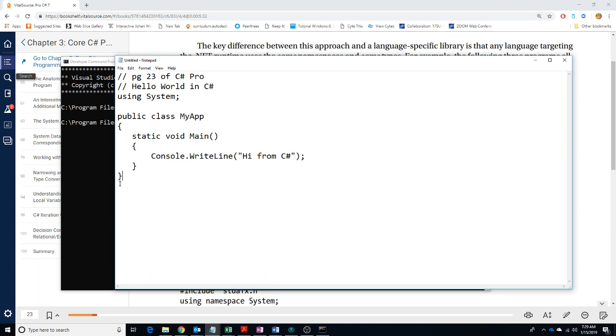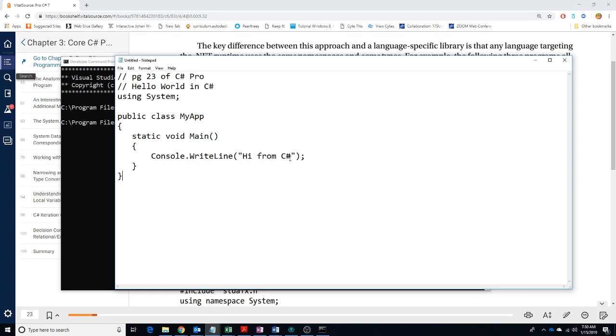The only thing within the body of this class is the main method. The main method has some required code here that we'll again be looking at, and a name, main. Then it has an open and close parenthesis. After the set of opening and closing parentheses, we have the body, which is again enclosed within a set of curly braces. So notice we have a lot of beginnings and endings in C#, and as long as we keep our beginnings and endings straight and matching up, things will work properly.